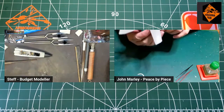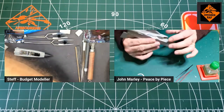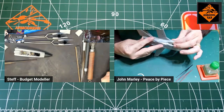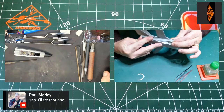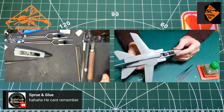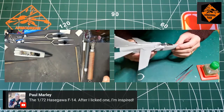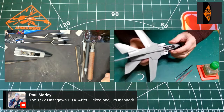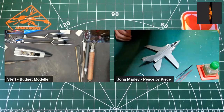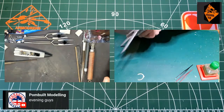Oh, looking good, mate. So I asked Paul earlier what he was going to build next. He's answered there. Oh, cool. There's some other comments there as well. Yes, I'll try that one, he says. And Sprue and Glue saying, ha, he can't remember. And then the 172nd has to go at F14 after I licked one. I'm inspired. Oh, dear. It's a bit of a window licker, is your brother. He was in Hawaii recently. They had one at the Pacific Air Museum.